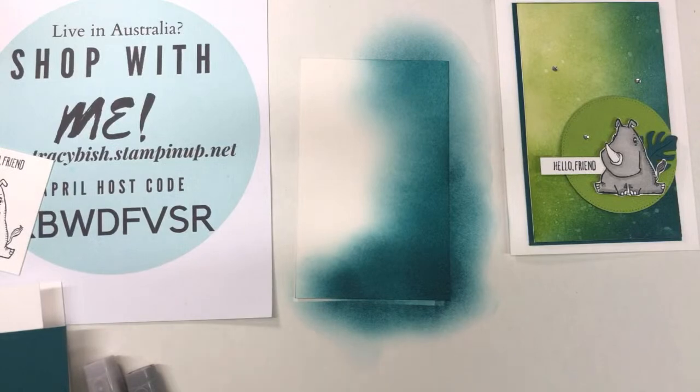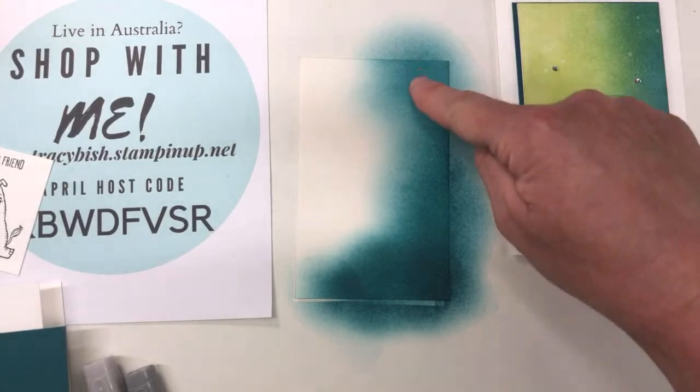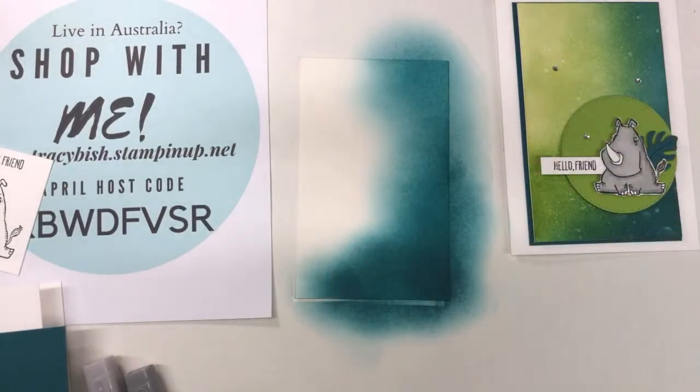We're going to go in with the Granny Apple Green to colour in the other side. And we're sort of blending the colours in the middle here.